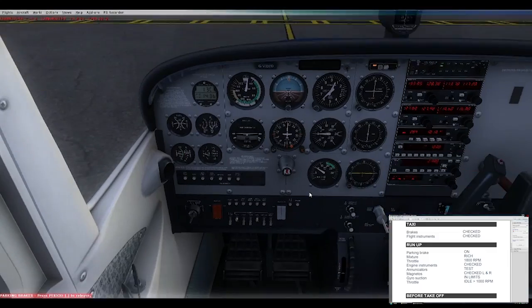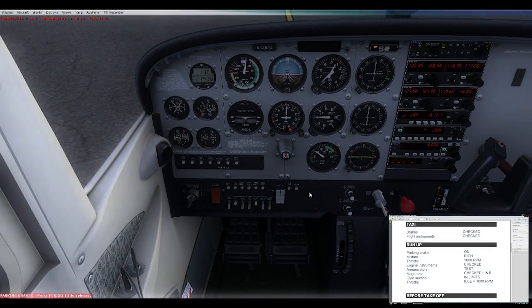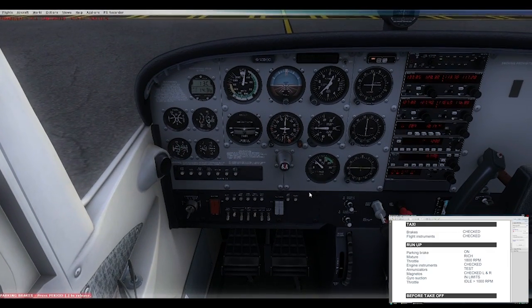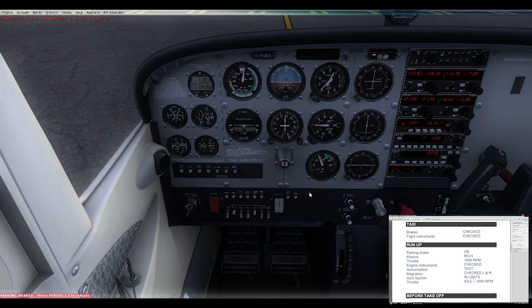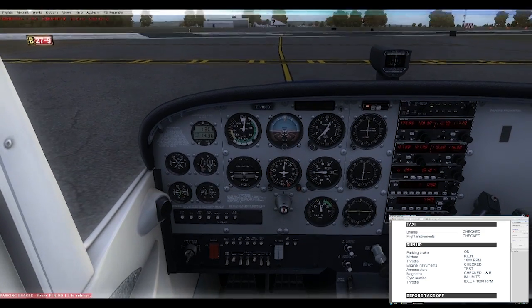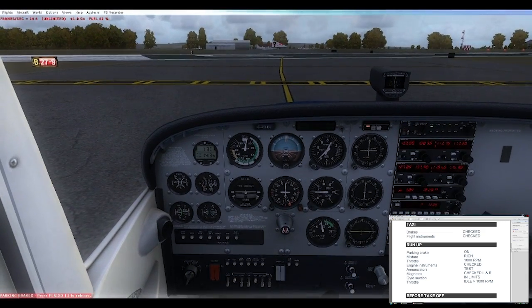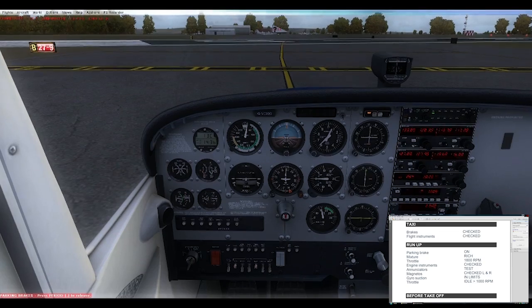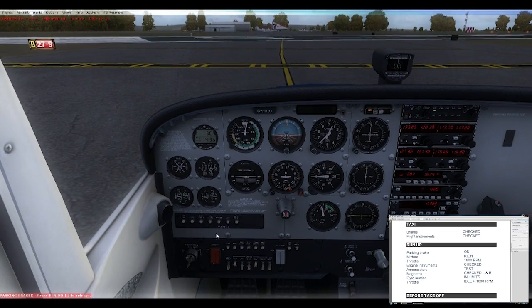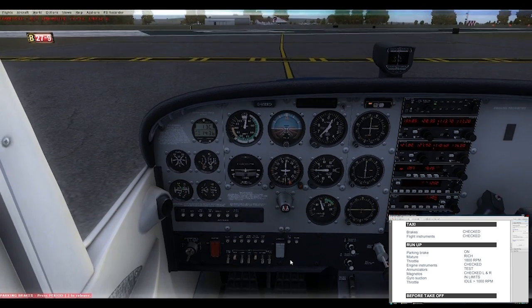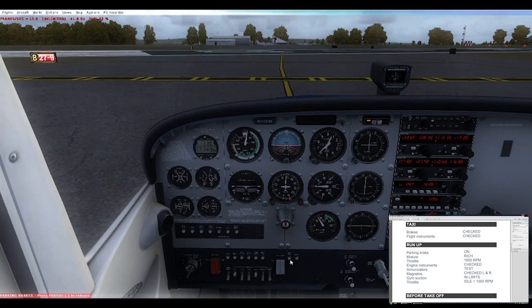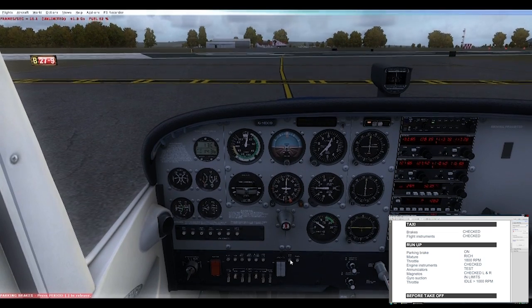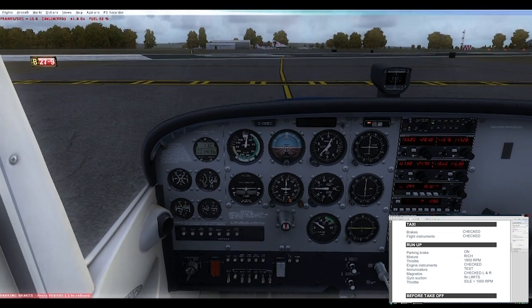You're cleared to Aberdeen on the Brecon 1 X-ray departure, squawk 5433. Cleared to Aberdeen as filed on the Brecon 1 X-ray departure, squawk 5433, readback is correct.